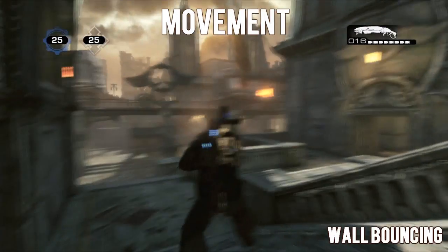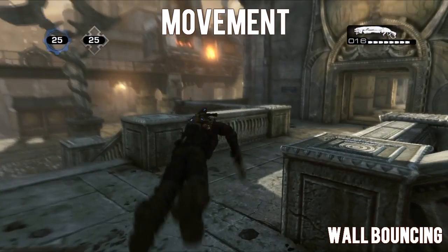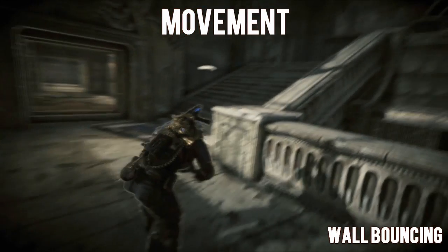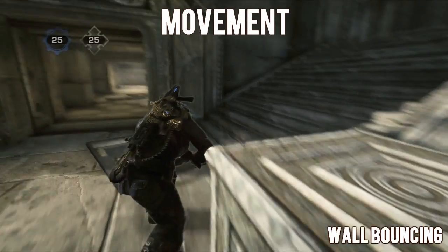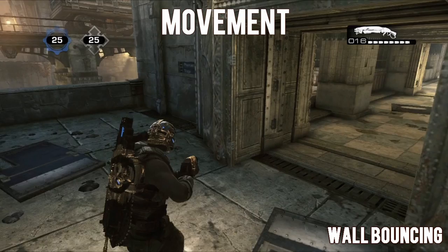Now this is known as wall bouncing in Gears of War 3, but in Gears of War 1 you couldn't cancel when you were mid-slide. So the reason it was so hard to hit people when they were wall bouncing is because it actually made the animation faster than if they were actually to run or something like that. So it was really difficult to hit them.